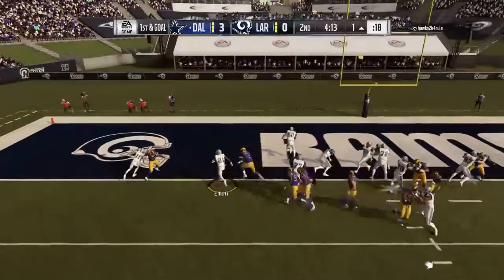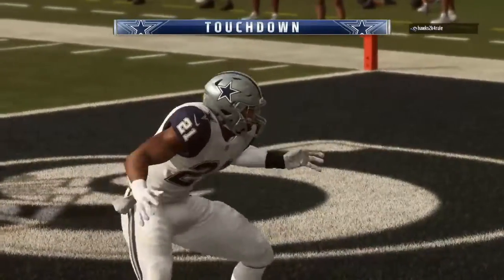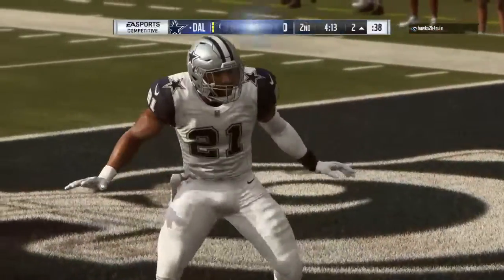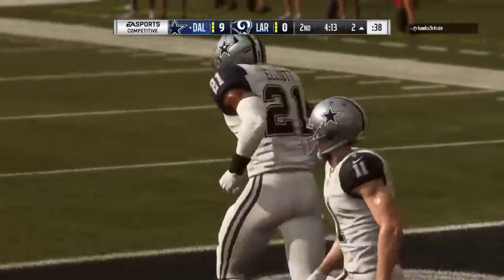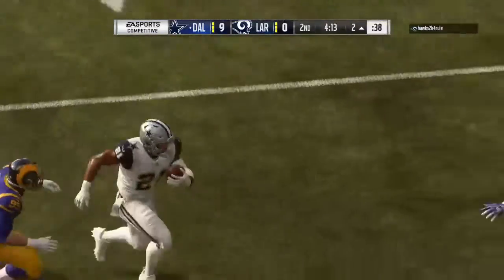They'll try to run it in with Elliott. And he will take it in for a Cowboy score. Ezekiel Elliott punching it in from a yard away. And the Cowboys will extend their lead.